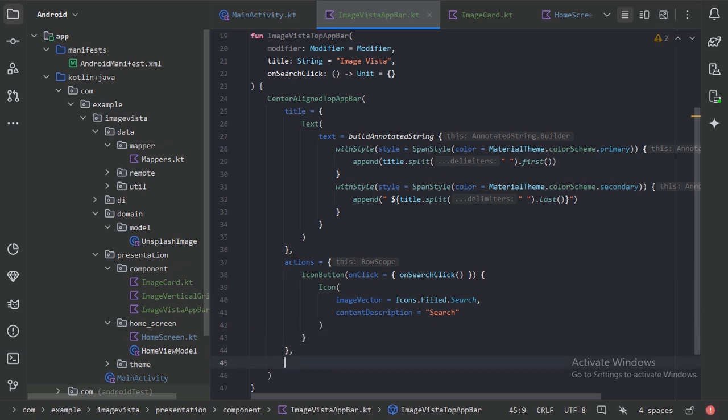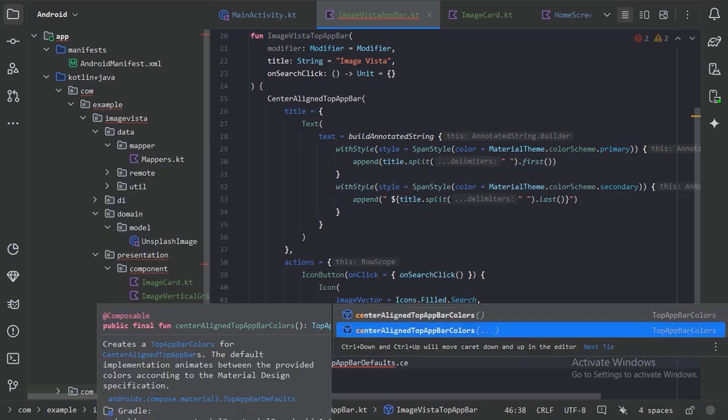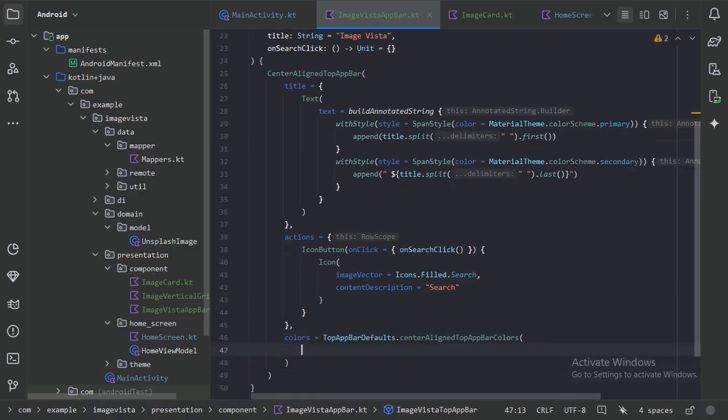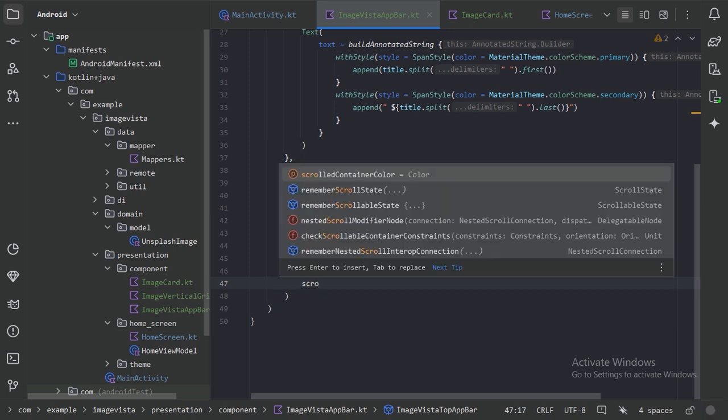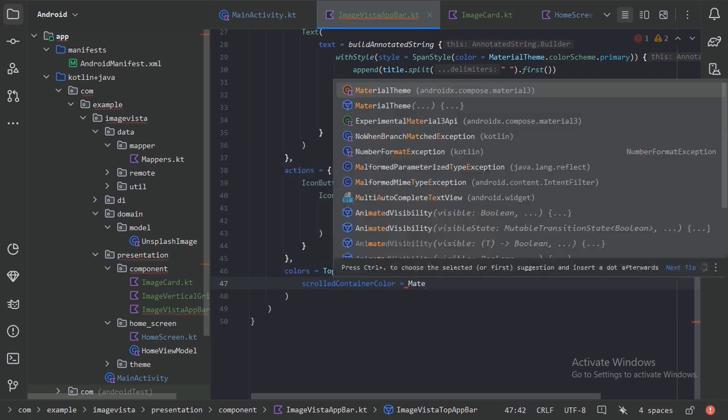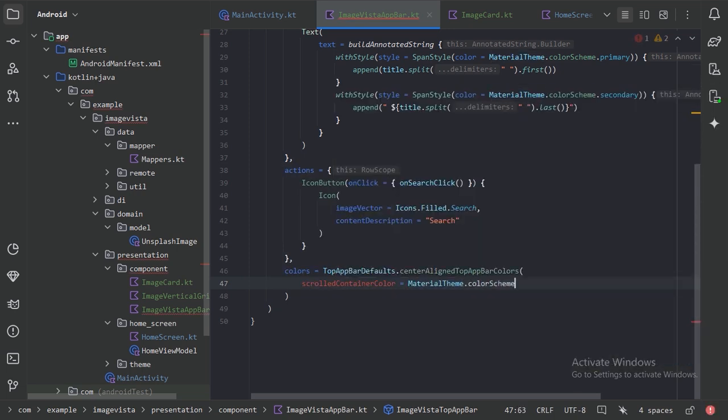One more thing we need to do is let's change the color also. So here we have this top app bar defaults, and then we can use this center aligned colors. So we need to change this scroll container color.